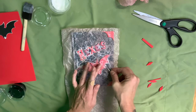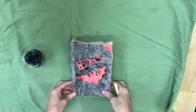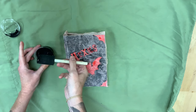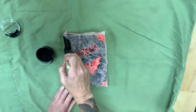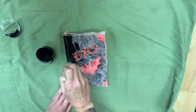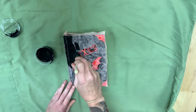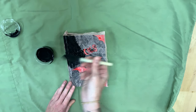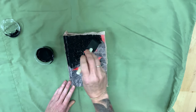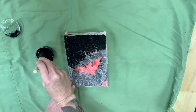You can do the same thing on the spine or on the back of your book to create that creepy leather look. Once it has dried you're going to have this leather texture and we are going to paint over it with our black paint. I'm just putting it on the tip of my foam brush and dabbing it on there. You're going to want to make sure it gets everywhere — inside every single nook and cranny. It'll actually dry pretty quickly, so you don't have to worry about that too much. Just make sure you're getting it right up next to the edges of those letters. Once you've put on your first coat, tip your book to the side and forward and backward to make sure you got it everywhere.